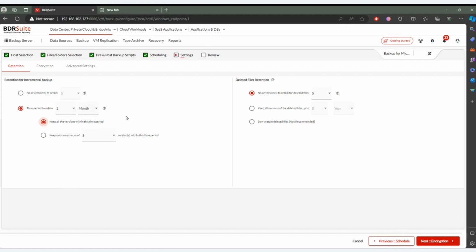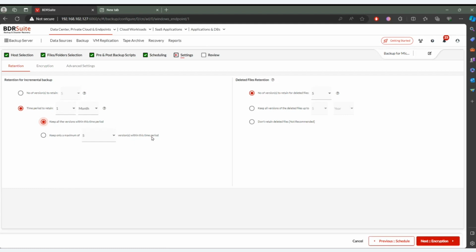If I'm running on a 1 hour basis, then I'll have 24 versions per day into 30 days. So that is how I'll be calculating, and I'll have all such versions in my storage repository with the timestamp. And if I want to limit the versions to be maintained, I'll just keep it as 10 versions or 5 versions based on my requirement and my company's requirement. Okay, so it is completely your choice.